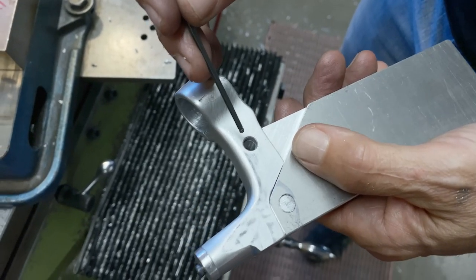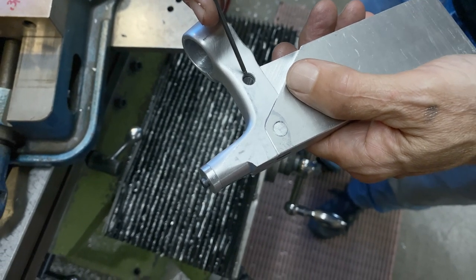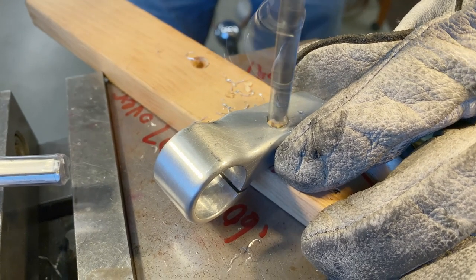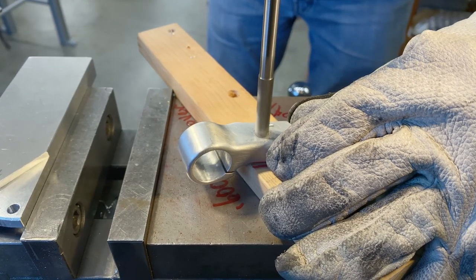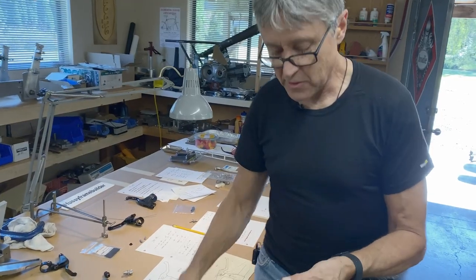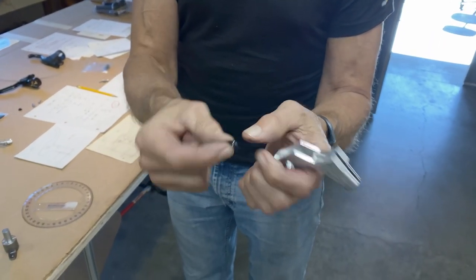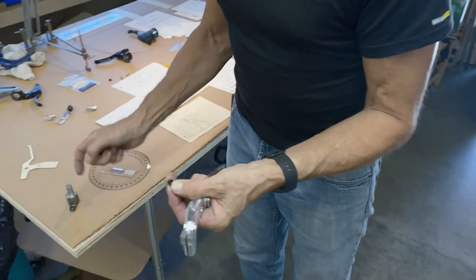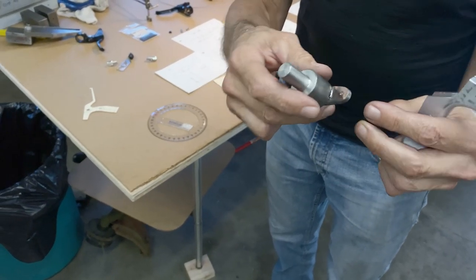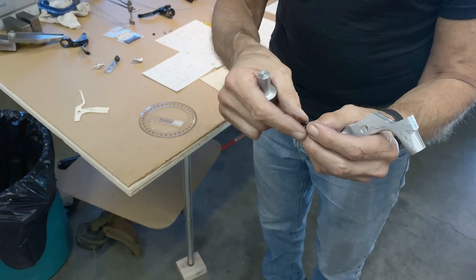So now I've got to drill this hole larger, that's for the plastic bushings, and ream that hole as well. And that's it. I made a special tool. See these little plastic bushings? They have to go inside and get pressed in, and it's a 3-thou press fit. So it's very hard to get in there. So what I did is I made up this. This goes into the arbor press and then that goes on top and it presses down. So we'll see how that works out.